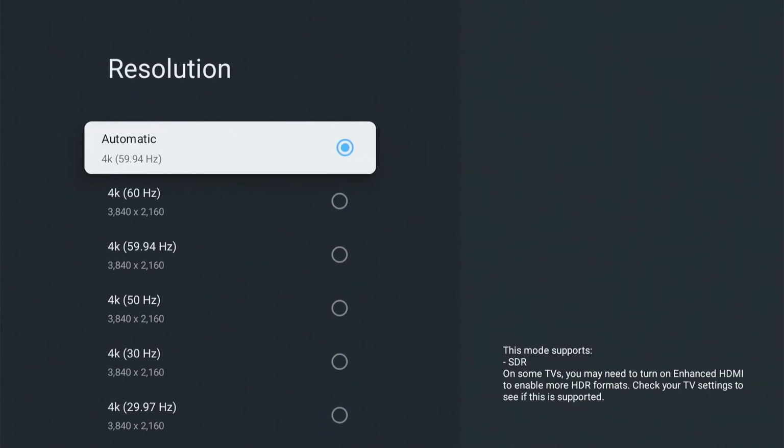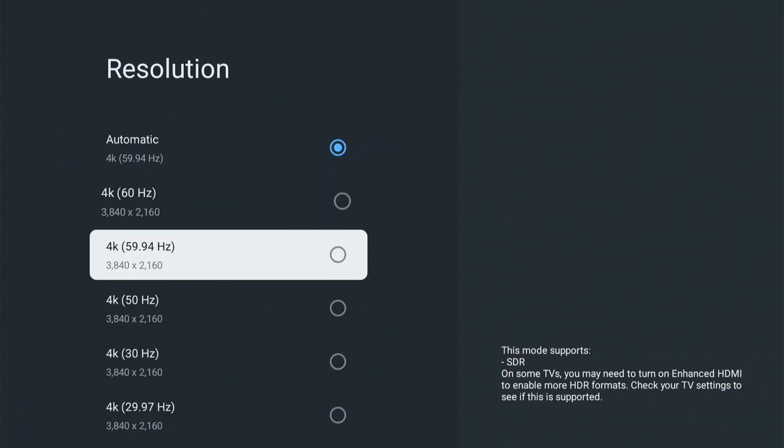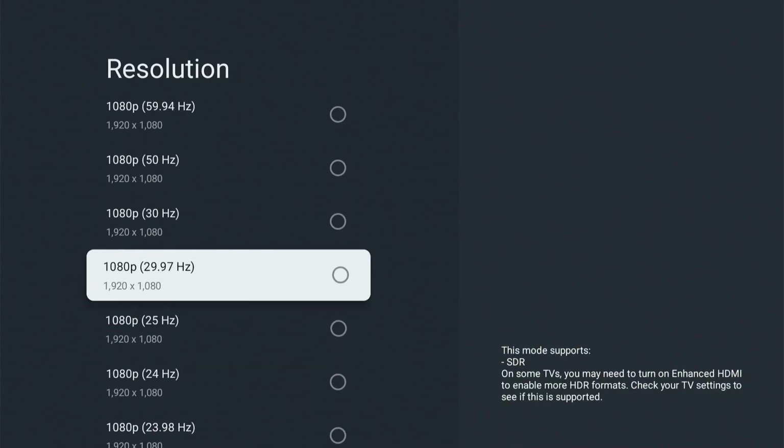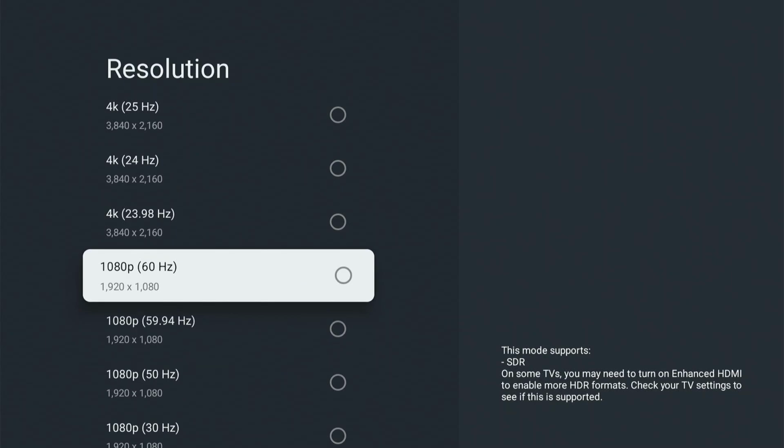So the resolution, I'm setting to automatic. In case you have a specific display, maybe you have a screen that's 1080p and it has the potential to do 60 Hz, and you're also going to be consuming content that's 1080p at 60 Hz, and you're sure of that, this is going to be ideal. So you could come and click the specific option of 1080p 60 Hz.